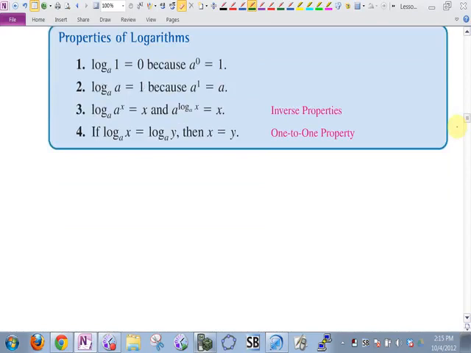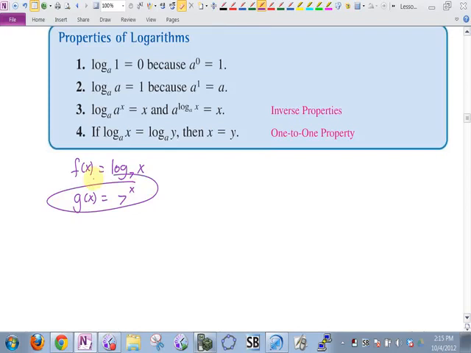Okay. Here are some properties. The log base A of 1 equals 0. We already discovered that. The log base A of A equals 1. We already discovered that. That will become important because that's going to give us 2 points to plot on every one of these graphs. But then there are some other cool properties, like what's the relationship between the function log base 7 of x and the function 7 raised to the x? They are what of each other? Inverses. Which one tells me what the graph, do I know how to graph this?